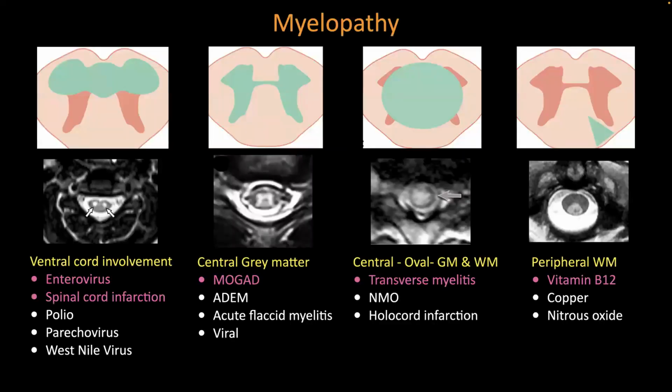So as they have pointed out, these were the differentials thought of. If you look at myelopathy, the patterns are based on imaging. I think ours fits into the first pattern out here, predominantly anterior ventral cord involvement. The most typical examples are viral, especially enterovirus, and spinal cord infarction. It doesn't fit into a particular demyelinating spectrum. So the differentials out there are in the first panel, and I think infarction is the more likely diagnosis compared to the infective etiology.